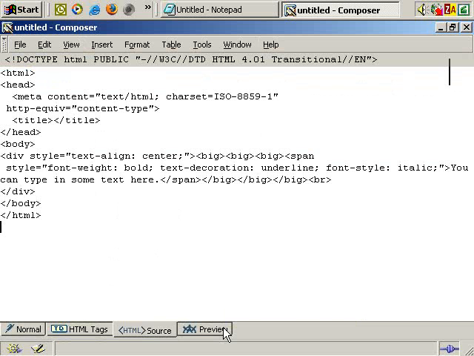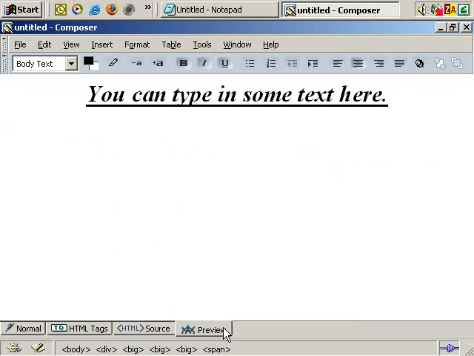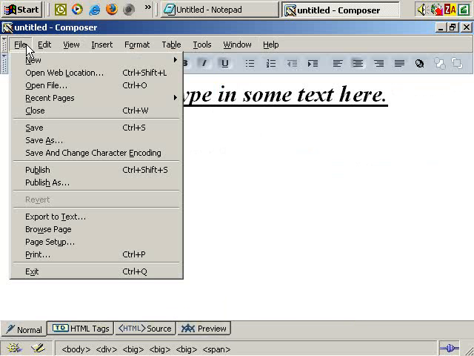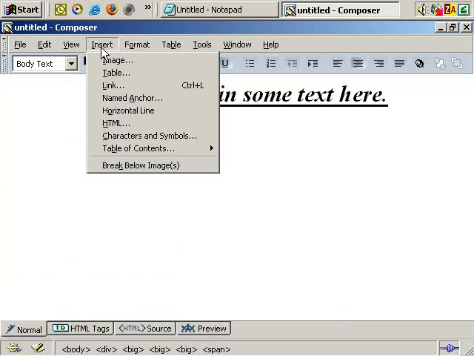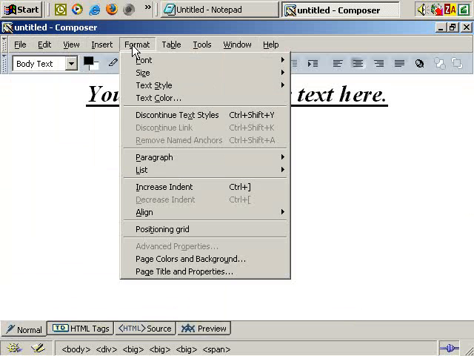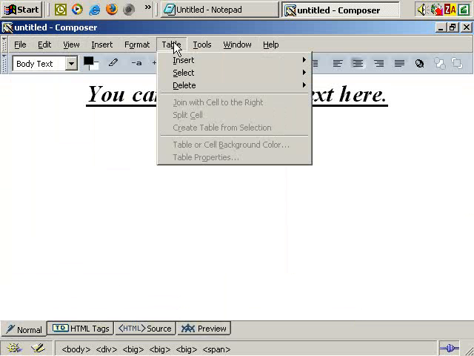And you can even preview what it should look like in your browser. However, since this is a visual editor, the preview looks very similar to the normal editing view, as you can see. If you start looking through the menus, you can see that there are a lot of options here. You don't need to worry about all of them, but you should find many of them quite useful.